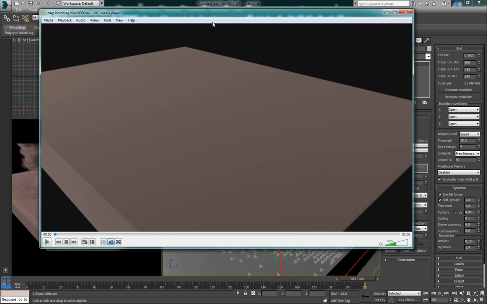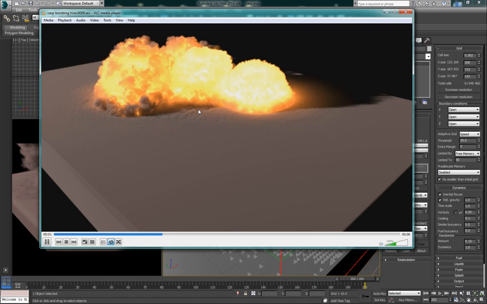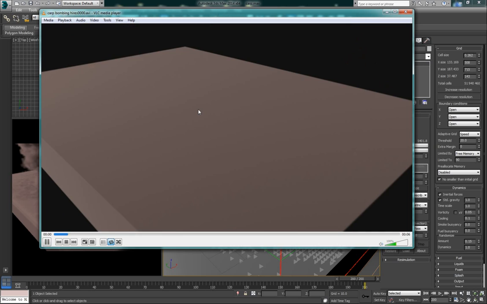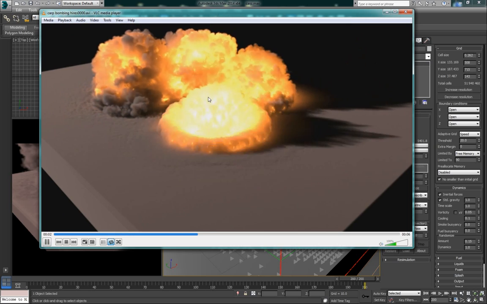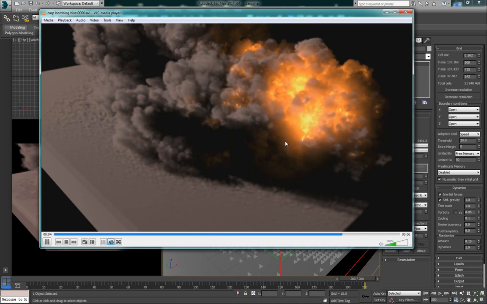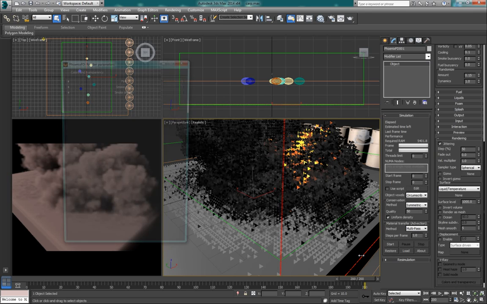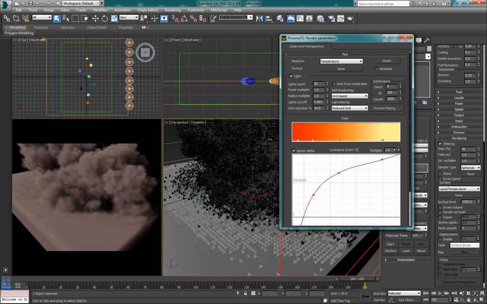Okay, and here's the high resolution carpet bombing. So you see that I think things worked out pretty well. I still have a couple of suggestions. So first of all, the one thing I needed to change before I start rendering was here to decrease the emissive multiplier, because we increase the resolution, the emission is defined per cell, so when we increase the cells we need to reduce the multiplier, otherwise the emission becomes too strong.